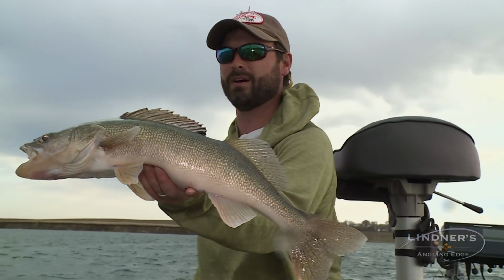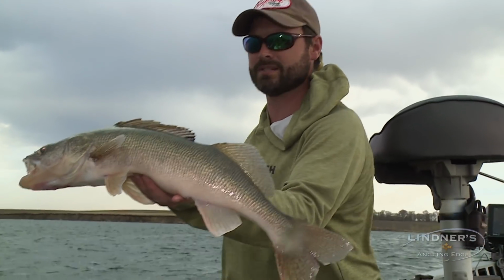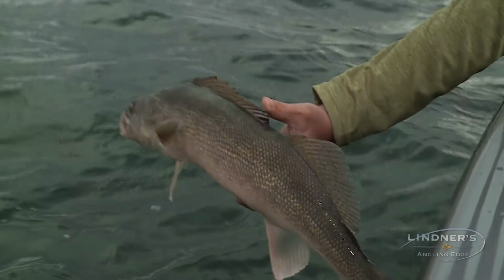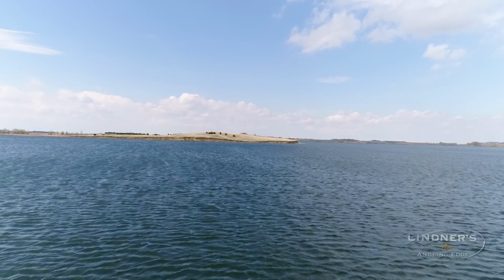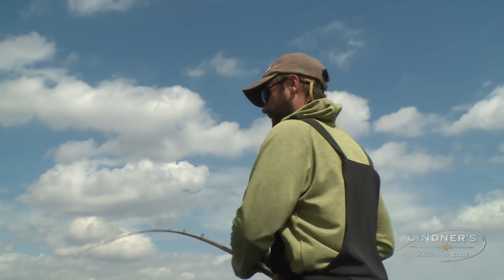Fish has definitely spawned out, so yeah. These windblown points are just great places to look for these guys. I'm gonna get it back. Goodbye, walleye. Got him. Walleye. Oh.